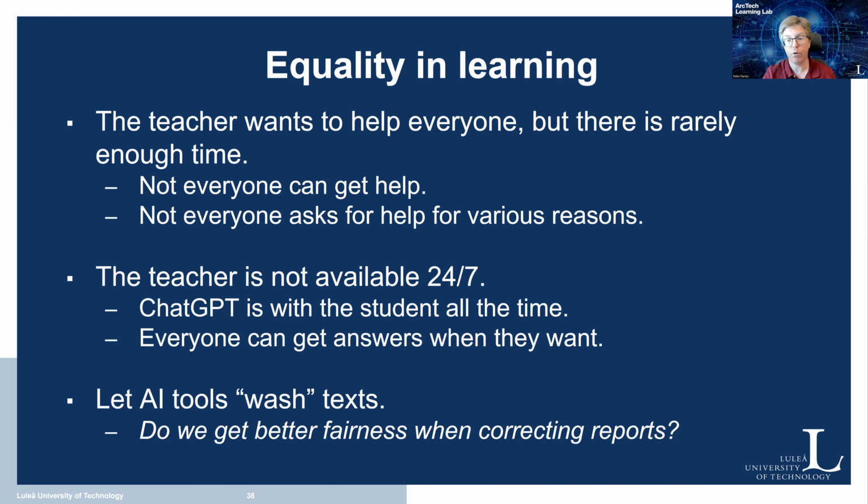It is available 24/7. So if a student is sitting there practicing for an exam at 4 a.m., the teacher obviously isn't available. And students may also not want to ask questions. They don't want to feel stupid in front of the teacher or in front of the class, so they can use an AI to explain things to them.